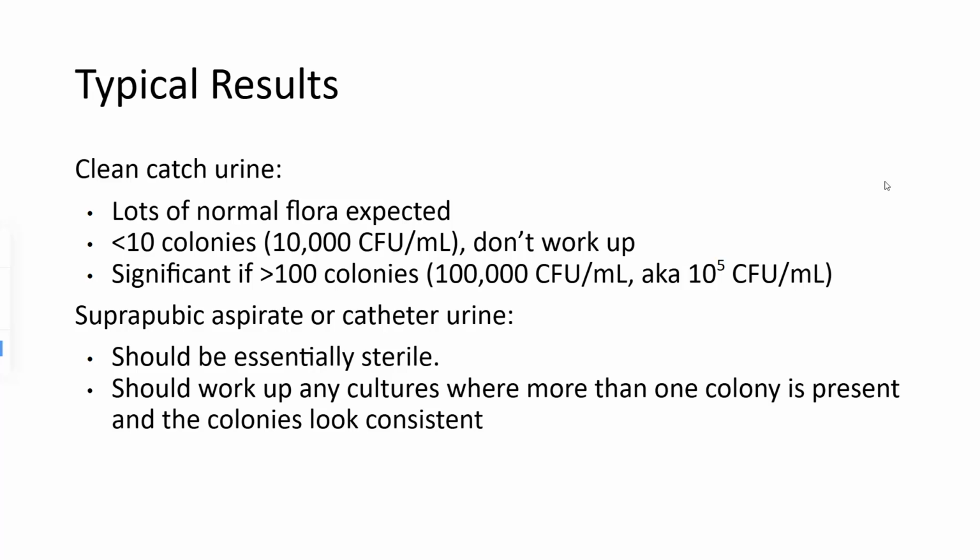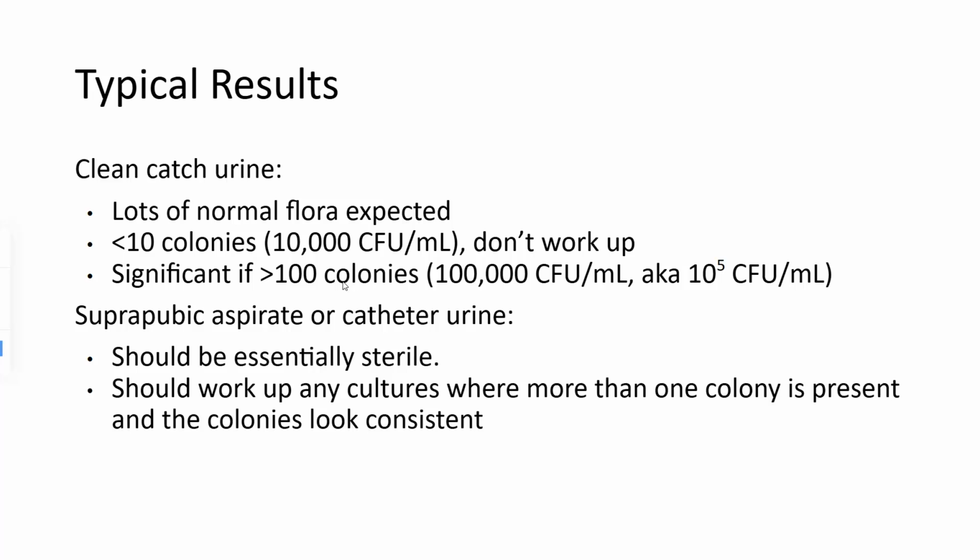So in clean catch urine, you can expect a lot of normal flora. So clean catch means that the patient just used a cleansing wipe, wiped themselves, and then peed into a cup. Lots of normal flora expected, especially in women. Less than 10 colonies, 10,000 CFUs per mil, you wouldn't work that up. So if you see less than 10 colonies on a clean catch, you wouldn't work that up. It's significant though if you see greater than 100 colonies.